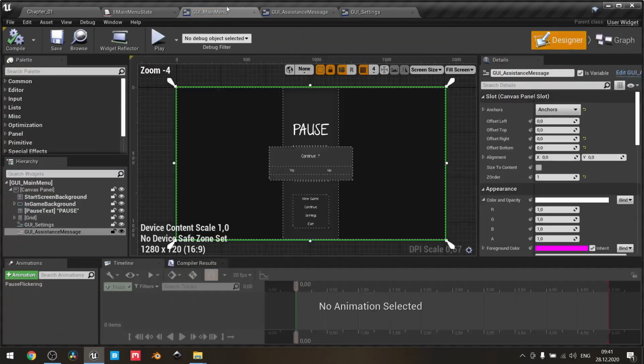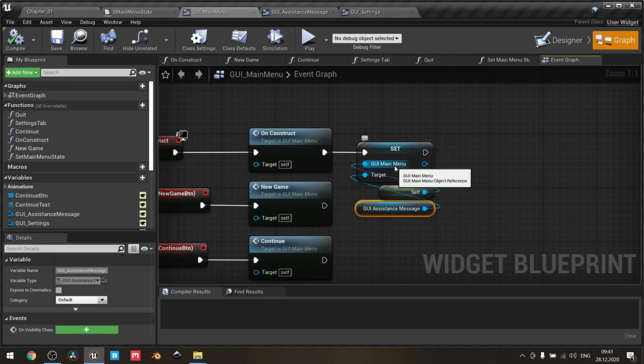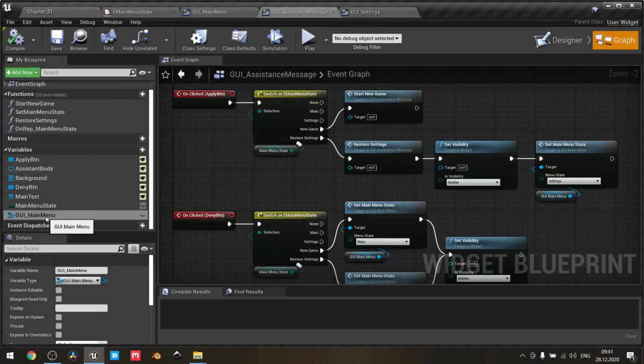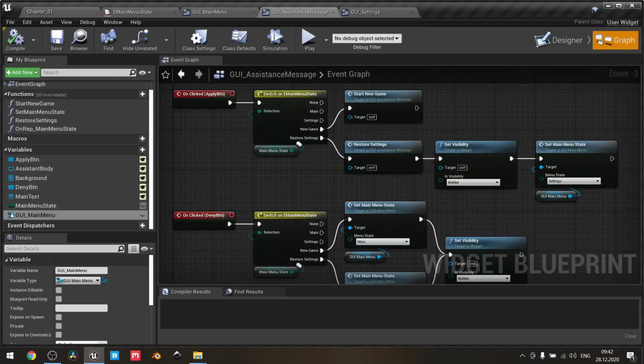So in main menu widget on event construct, right after our function, we just need to get the reference of assistance message and set self, it means our widget, as the reference for main menu element here. Because main menu is created the first, this element will actually have this value valid.